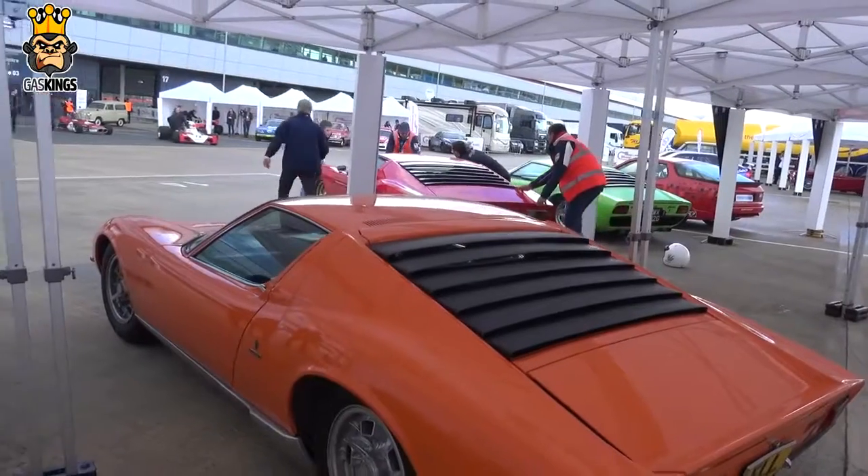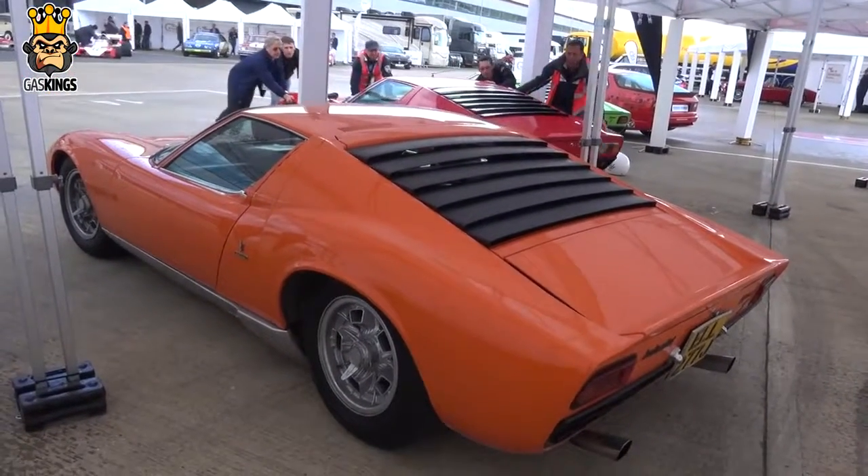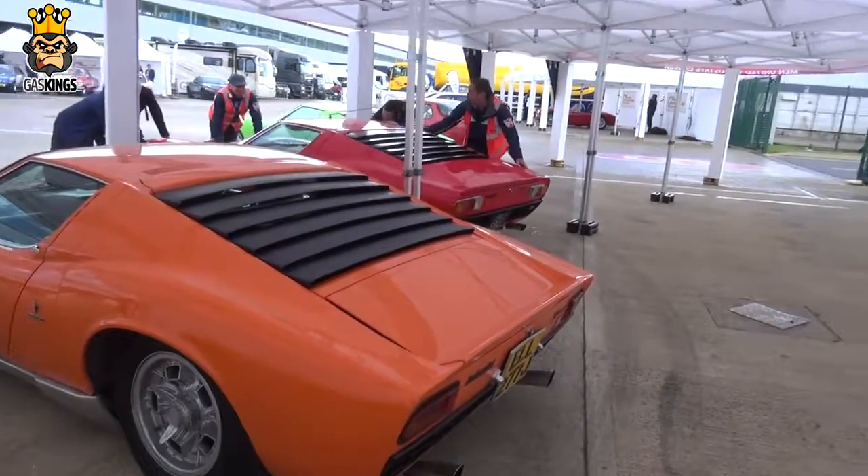You'll have to excuse the silly helmet I was wearing - had to be done because you're on track. It was epic, absolutely loved it. It was absolutely insane to go around the corners at that speed and to be in such a classic car on the iconic Silverstone track. Just a minute ago it was glorious sunshine and now it's hailstoning - and this is the commotion it creates when it starts hailstoning outside: all the Lamborghini classics have retreated under the canopy.